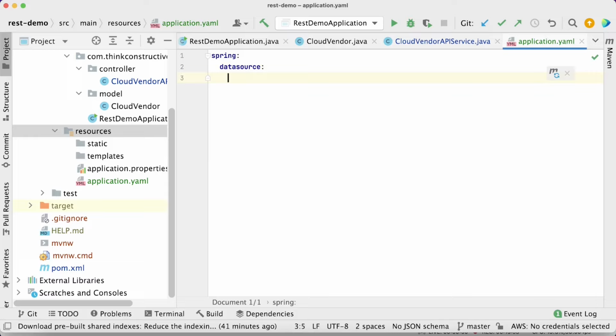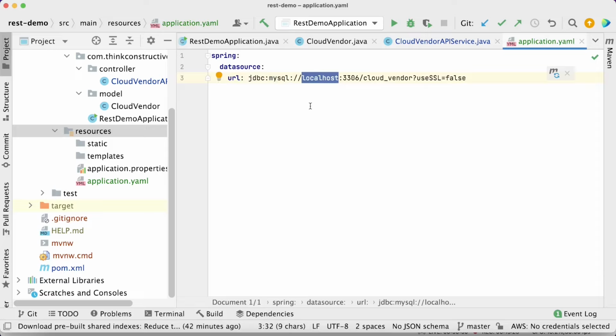Then the next level is url. Okay. So we'll be configuring 3 properties for datasource: url, username, and password. So I'll first write the url here, which will start with jdbc, because that is essentially required to establish the connection. Then my database name, which is mysql. Then the machine IP or host name.